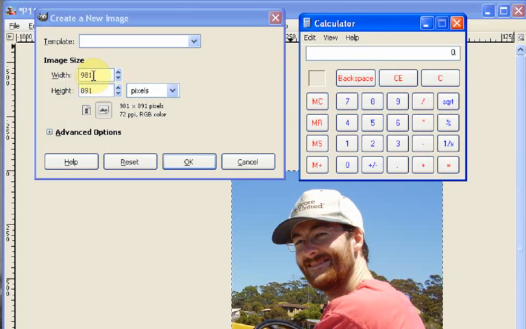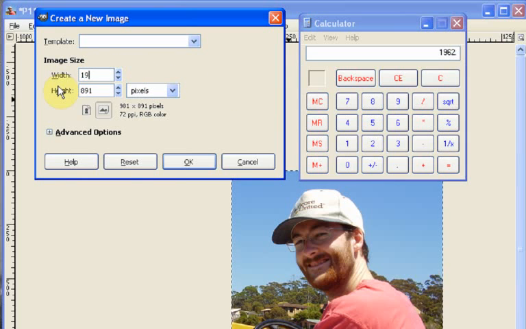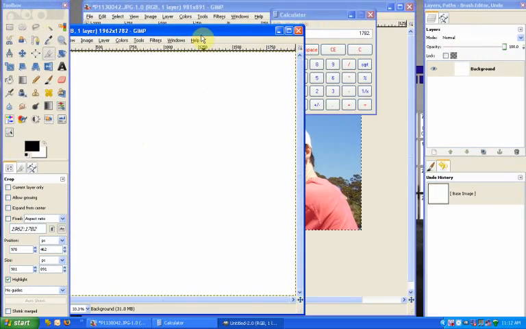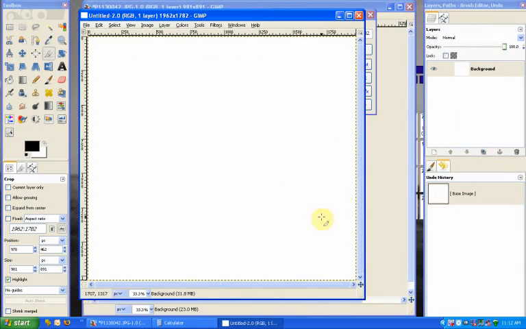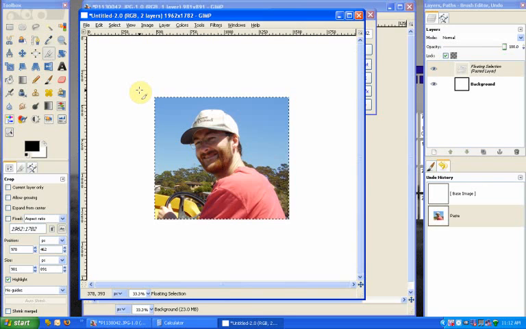So we take 981 and we simply double it, so 981 times 2, and that's going to be 1962, so we just change that to that. And we do the same with 891, and that's 1782, so we just go 1782. And okay, now that gives us an image that's exactly the right size. We've already got it saved to the clipboard, so all we're going to need to do is just press Control and V, and that will paste it right in the middle for us.